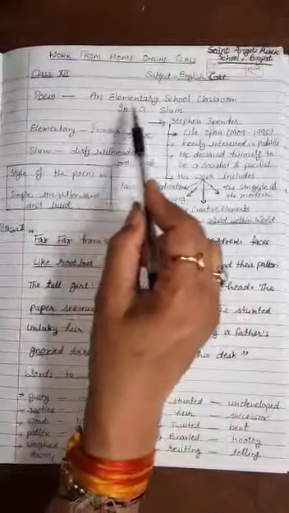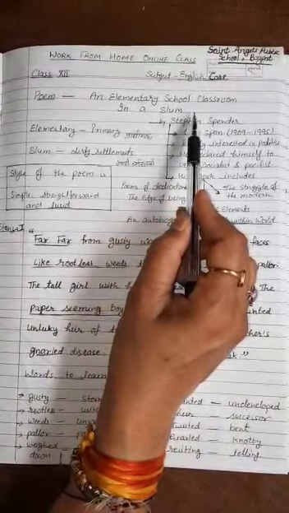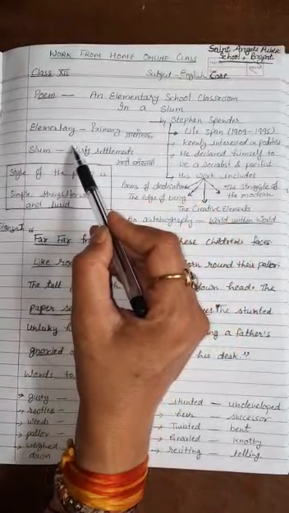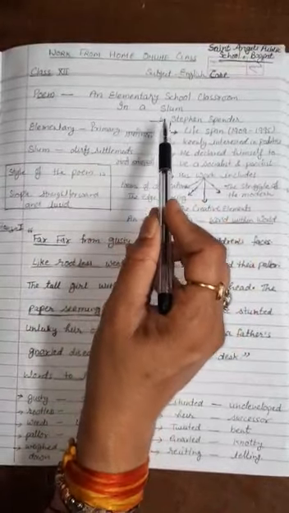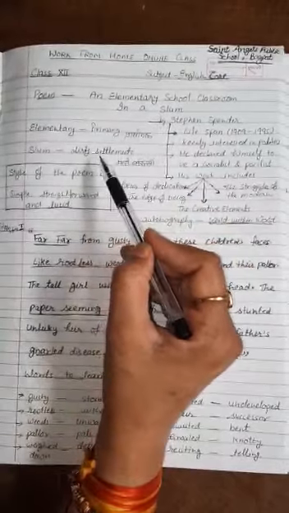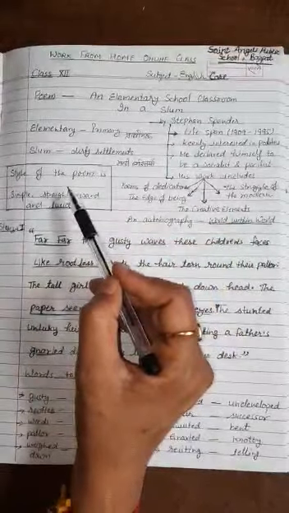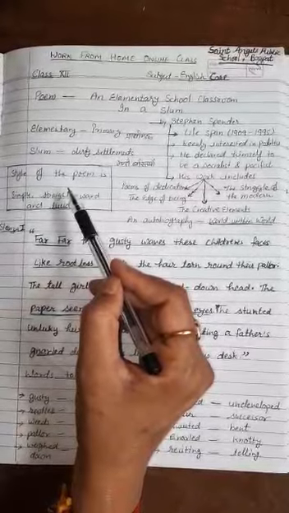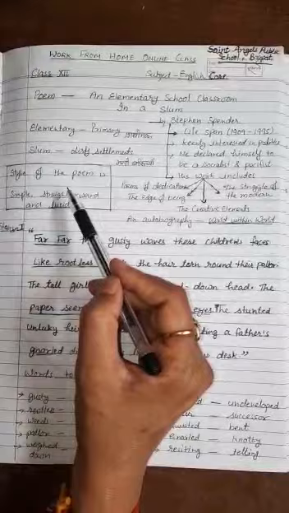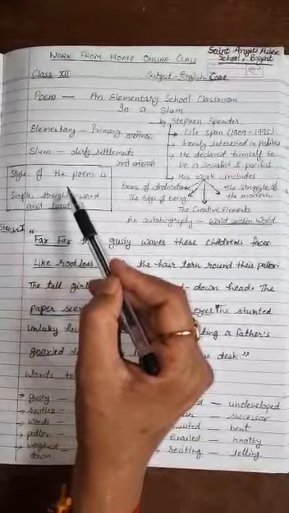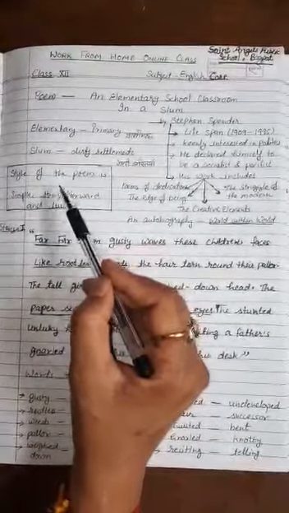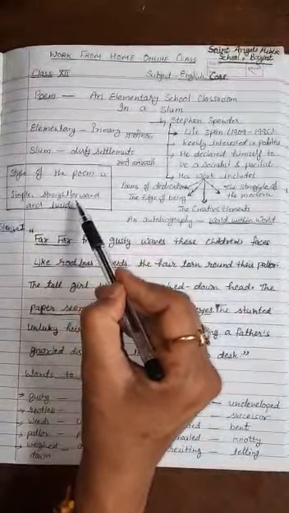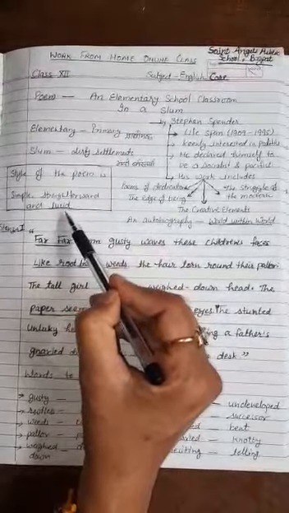He also has written an autobiography, World Within World. In this poem, An Elementary School Classroom in a Slum, Stephen Spender presents a despairing picture of a school classroom in a slum. He deals with the theme of social injustice and class inequality. He suggests that the children studying in schools in slums will remain narrow in their outlook.